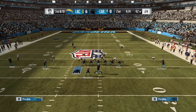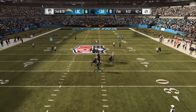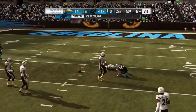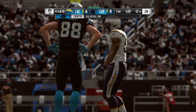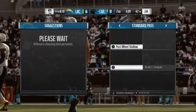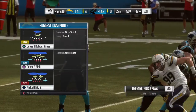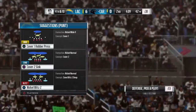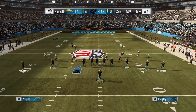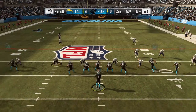An incomplete pass on second down. Third and 10. Throwing on third down, Newton. He sets the fire deep. And that went incomplete. But couldn't hold on, and it brings up fourth down. Have to give a lot of credit to the defense on that play. They were prepared. Ordinarily, when they take the big shot downfield, that's usually a mismatch that the offense is used to winning. But the preparation showed for the defense, and they were able to bat it away.